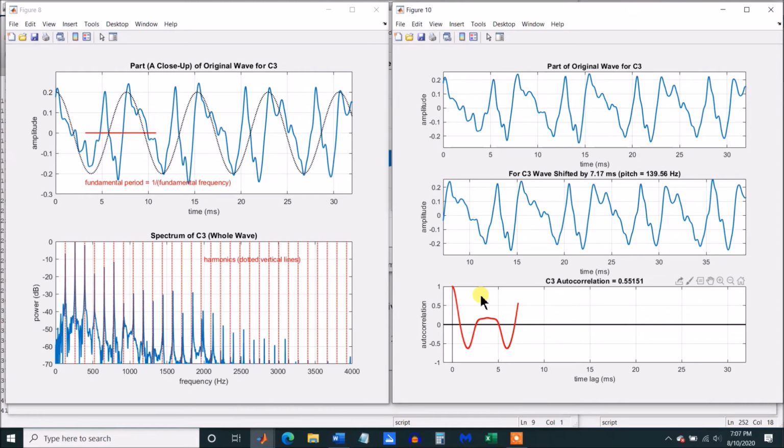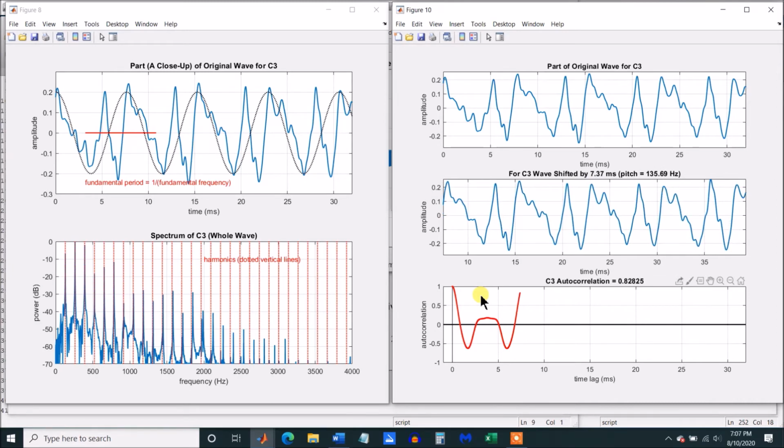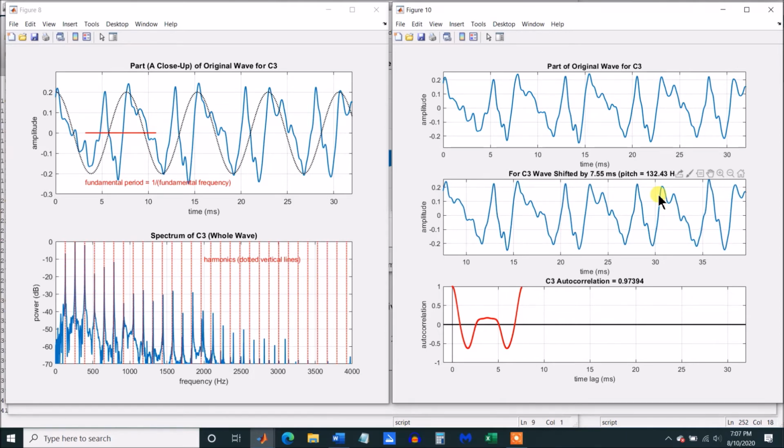Now we're going up towards a peak. And you see I got up here 7.46, and 7.55, 7.6, 6.2. Okay, there's the peak. And here's our pitch associated with that peak. So this is the first and strongest peak, and it occurs at 7.64 milliseconds. This little peak in here occurred at about 3.7, which is about half of that because it's associated with the strong second partial.